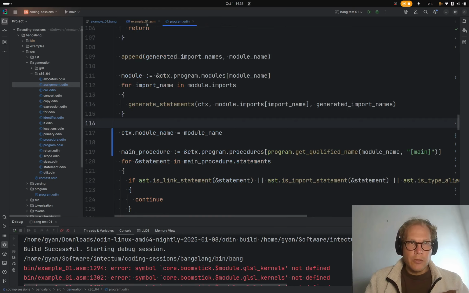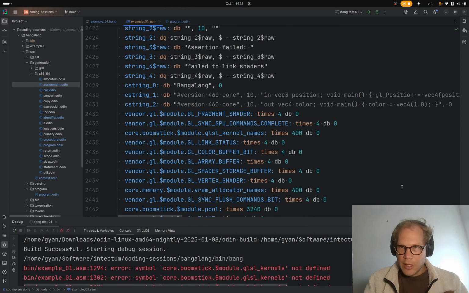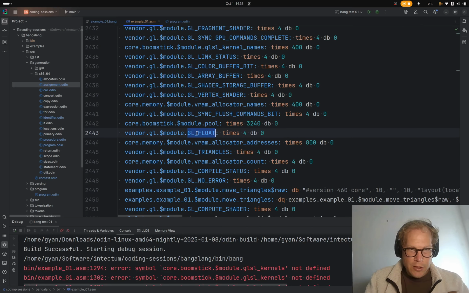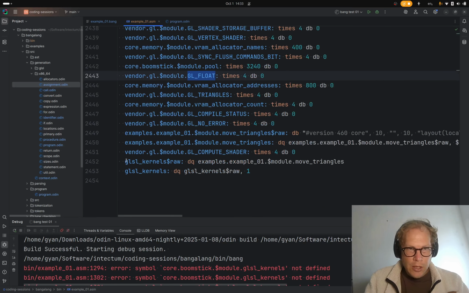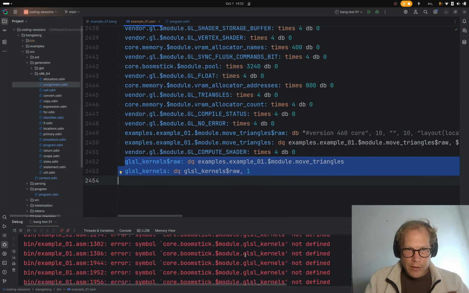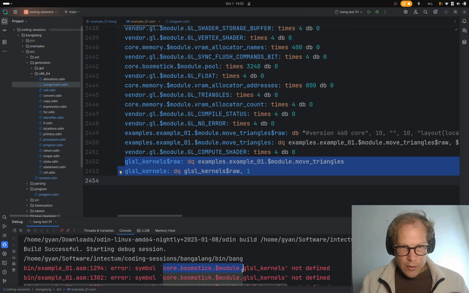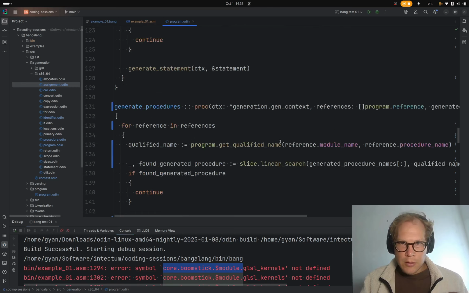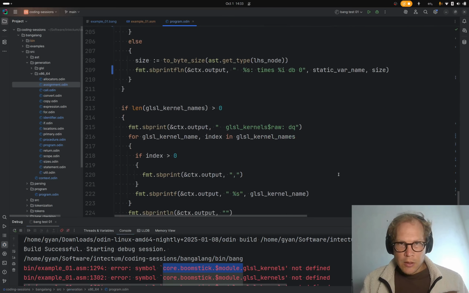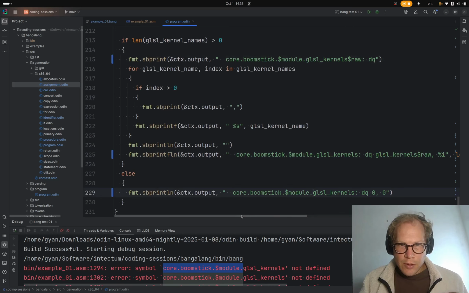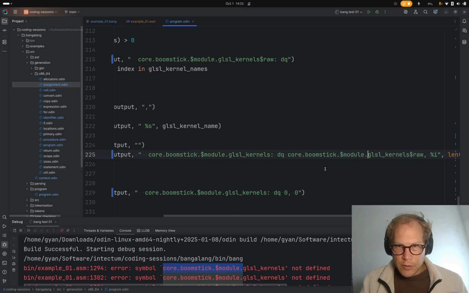Okay, so we're getting super close. We're at an hour 10. We have our correct prefixes now. Vendor GL for the GL stuff. These are not prefixed, which is why this is like, hey, what's going on? So we actually want this prefix to go on our GLSL kernels, and this refers to it here.